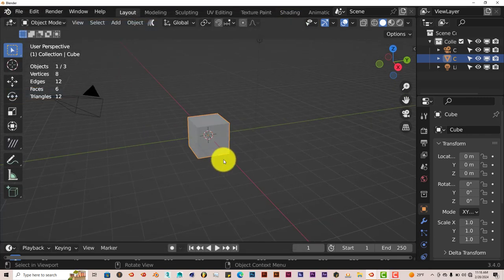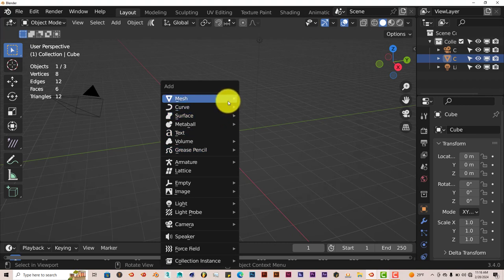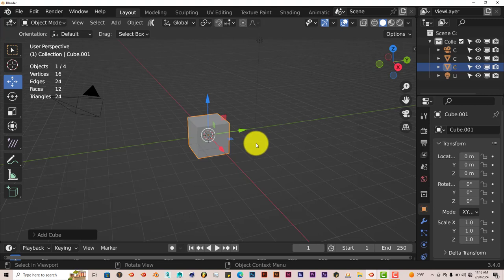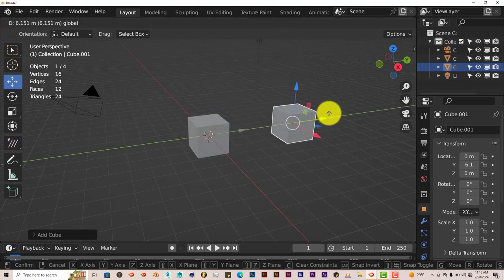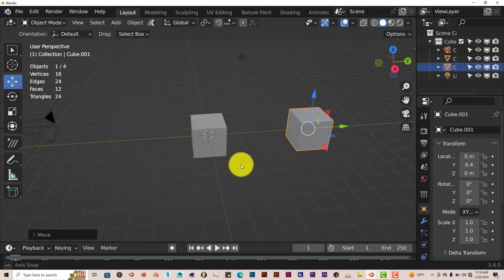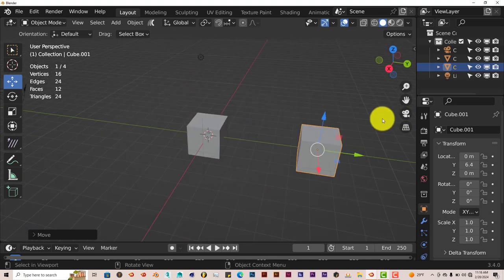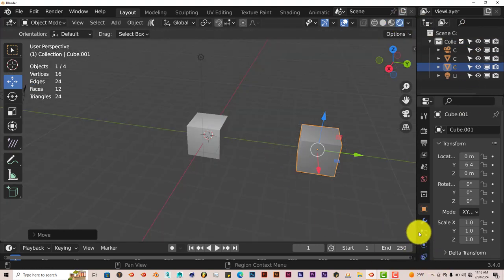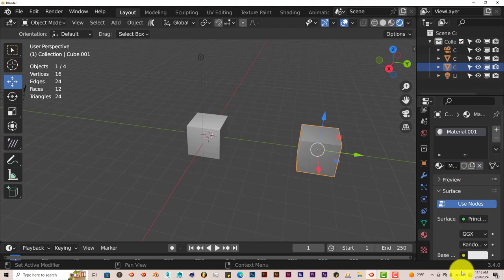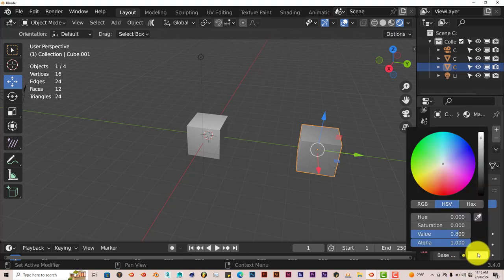So we're going to duplicate our cube again, Shift A, and we're going to click on Cube. Left click on the move icon, left click and drag on the y-axis. Let's pivot by holding down our middle mouse button and pivoting around with our mouse. And the same as we did before, left click on this icon here to change the viewport to EV. And we're going to click on the material tab there, click on new. And we're going to click on our slot there, change this once again to red.